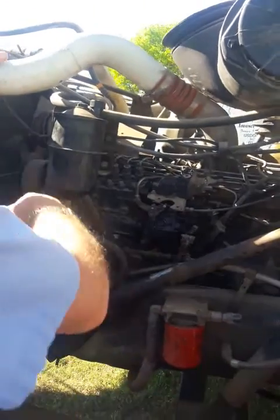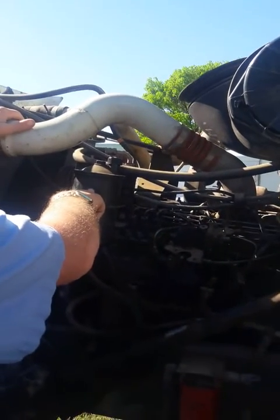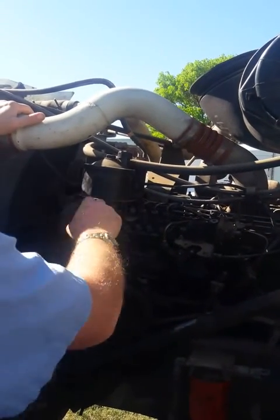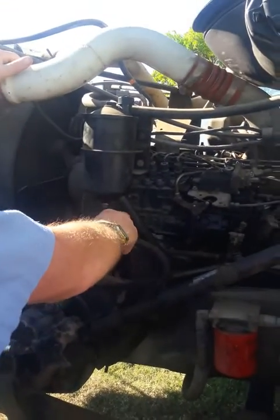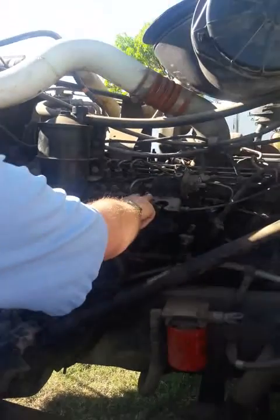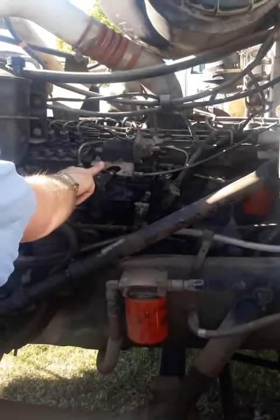All right, come out to here. Power steering reservoir. Make sure you have enough fluid. I check the fluid level. Make sure it's not leaking. Well, there's a little bit of fluid here, but I'll mention that when I get back. Check your injector pump. Make sure no missing broken bolts, no cracks, no leaks.